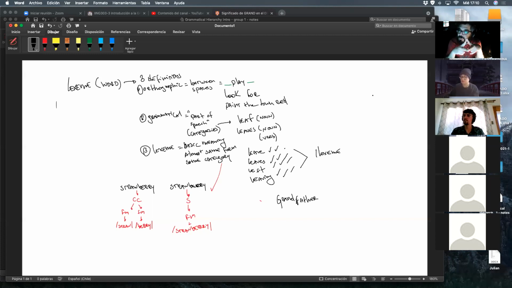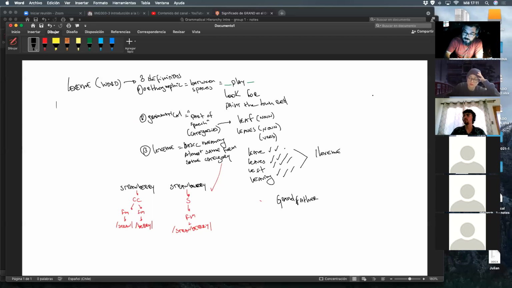Lo difícil de esto es que como es compuesto, podríamos caer en la pelea de decir, sí, profe, dedito para arriba con su idea de que esta cosa es compound, ¿sí? Y que es solo un lexema, pero under any circumstance, está hecho de dos morphemes diferentes. A pesar de que es solo una idea, pero son dos morphemes diferentes. Yo ante esa postura diría, sí, tiene razón. Grand es una cosa, father es otra cosa, pero la unión de los dos es un léxico. Solo vale por una unidad.